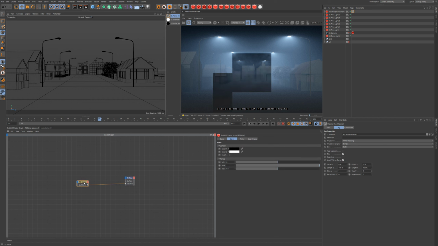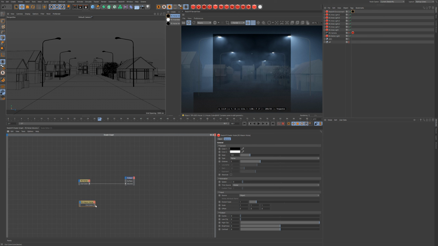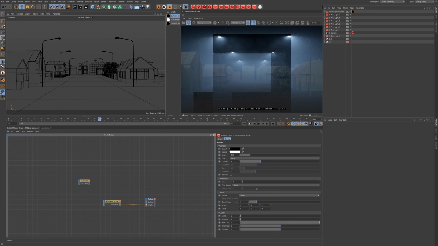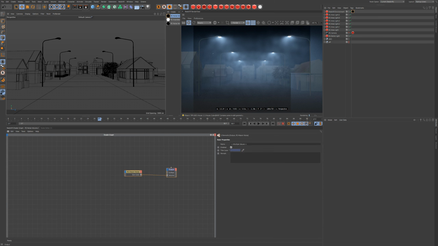So this is the Redshift noise, but I can replace this, of course, with a Maxon noise, which gives us way more noise patterns. In this case, well, the default noise might not be ideal. You might need to increase the scale, and you can see it working. But that's not enough. I just got some sort of noise on my fog. Well, this works up to a point, but I still want more control.